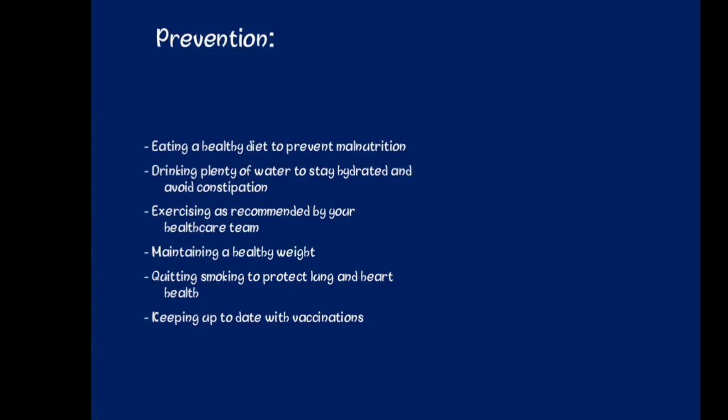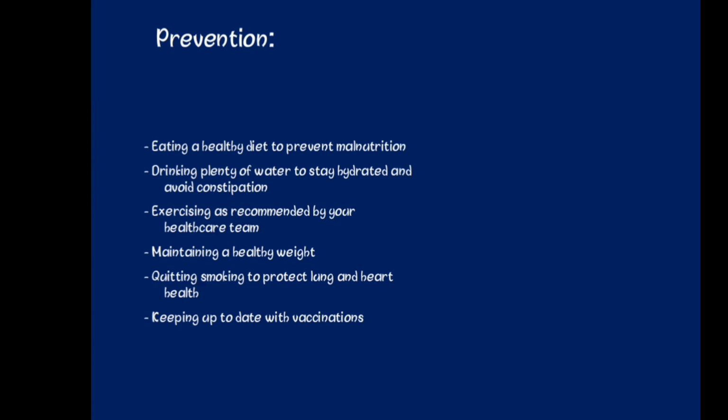Now let's talk about prevention. Since muscular dystrophy is a genetic condition, there is currently no way to prevent it. However, if you are concerned about the risk of passing it on to a biological child, you can speak with a healthcare provider about genetic counseling. In some cases, prenatal testing may help diagnose the condition early in pregnancy.